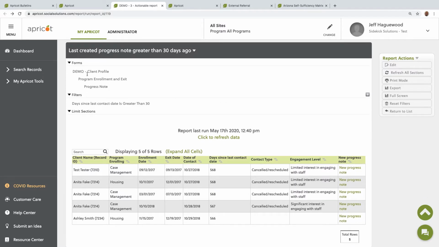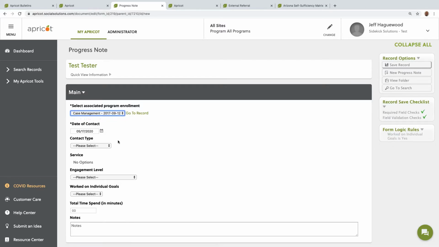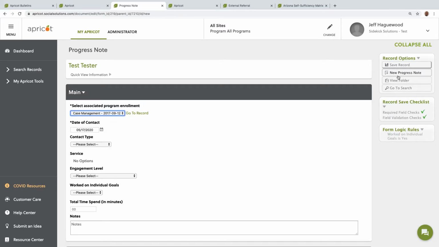So this solution here looks for the last created progress note greater than 30 days ago. If I create a new progress report for test tester, this row will fall off the report because the most recent progress note will no longer be 30 days in the past. So we'll save this record.